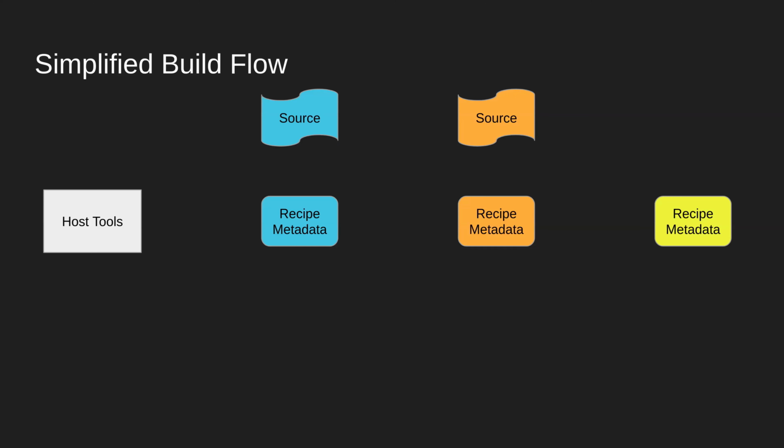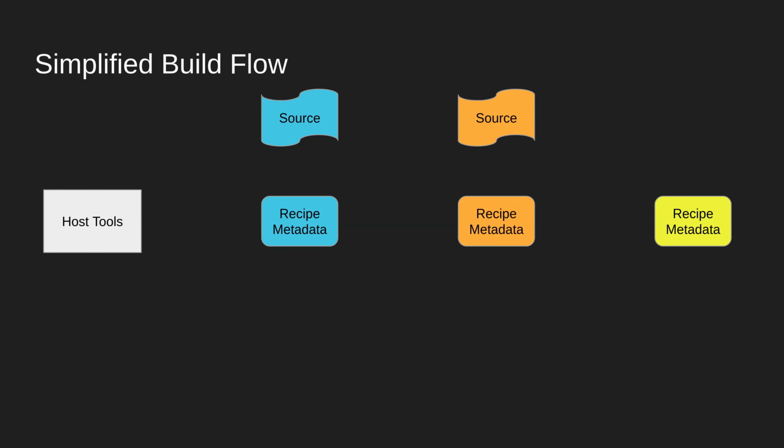This is going to be Python, which you need to run bitbake, your host GCC, which is the GCC that you need in order to compile software to run on the PC on which you're doing the build, and a few other things like SED and BC, and I think a few other things like that. It's quite a small set of things you need. It's not too much. And then we have some source code and recipe metadata in blue, and those are what we call native tools. Those are really designed to build tools to, again, run on your host PC.